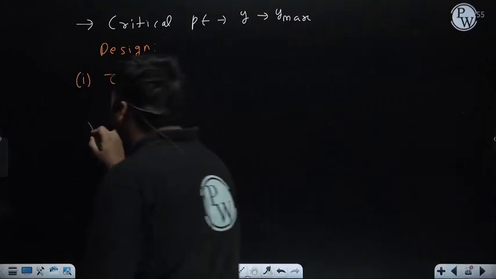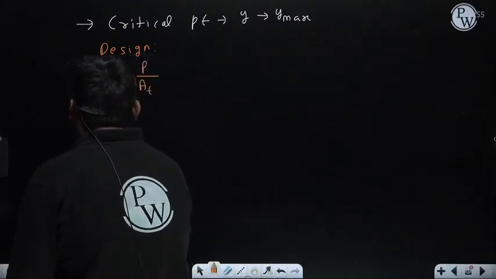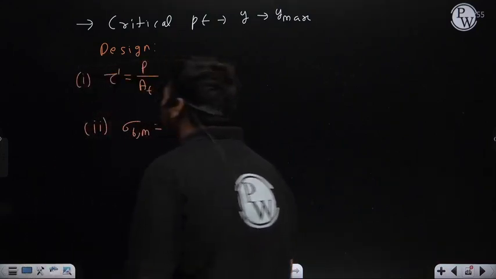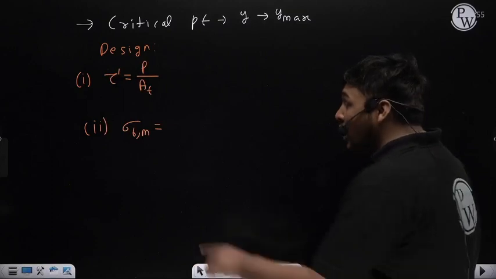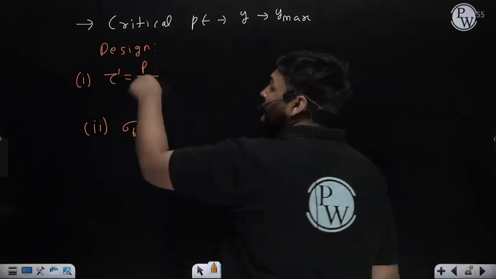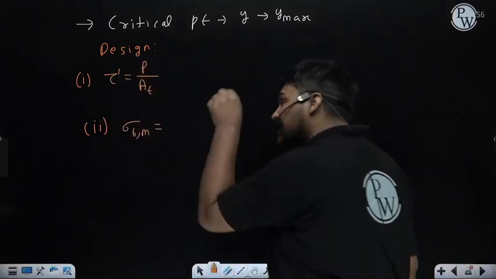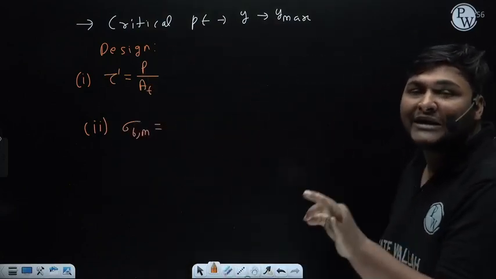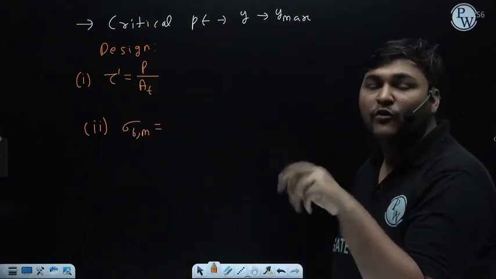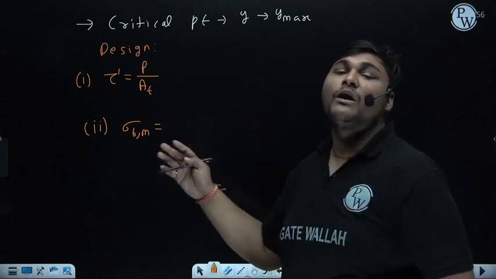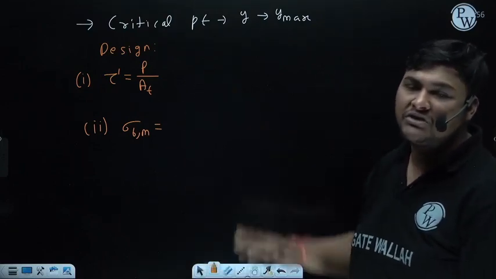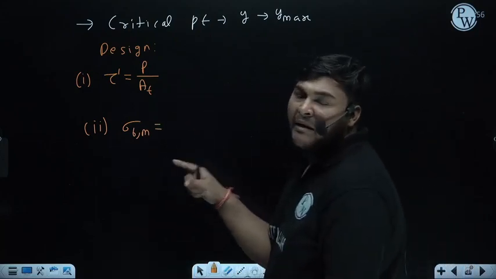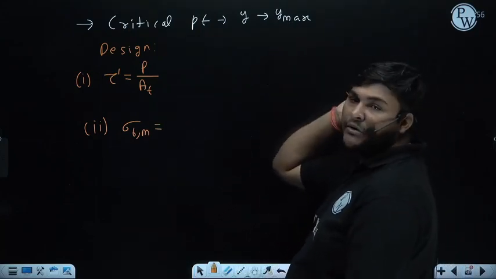Now calculate the secondary normal stress, that is the bending stress at the critical point. And can I say at the critical point bending stress will be maximum? It is not the overall maximum normal stress because along with this, shear stress is also coming. It is the maximum normal stress due to bending moment, or the maximum bending stress. To calculate the overall maximum normal stress, we need to calculate principal stress because shear stress is also coming. And at the critical point bending stress will be maximum because at the critical point y is maximum.